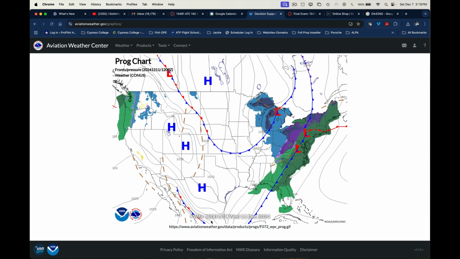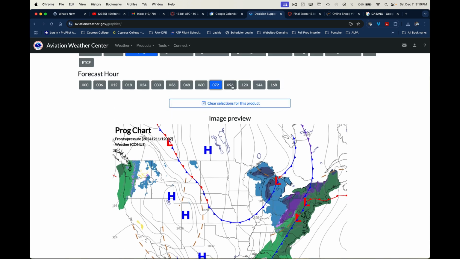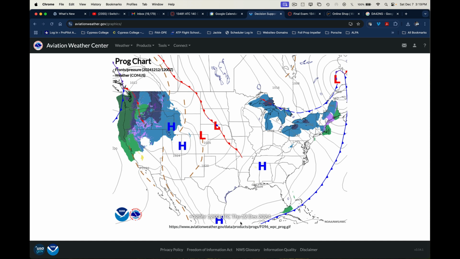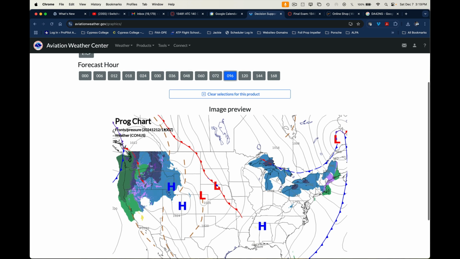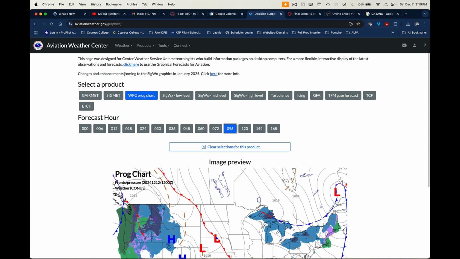What time is that local? So that's the morning of Wednesday. What are you expecting? You tell me. And then this one should be the following day. Nice and interesting. Okay. Definitely not going all the way up there. The airplane that we're taking there and bringing back is not IFR capable, so this kind of weather would not be good going over here. What is this? What is that? What is that? You should know by now. Okay, so that gives me an idea of what's going on there.